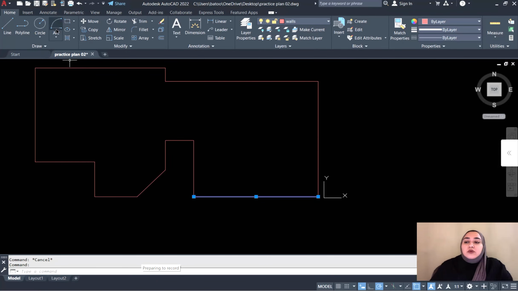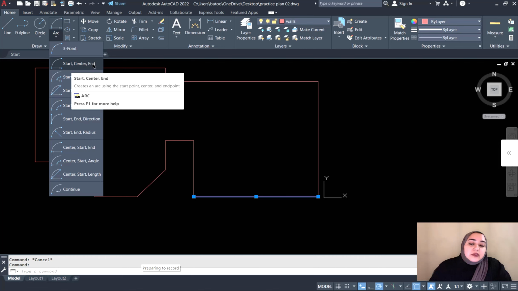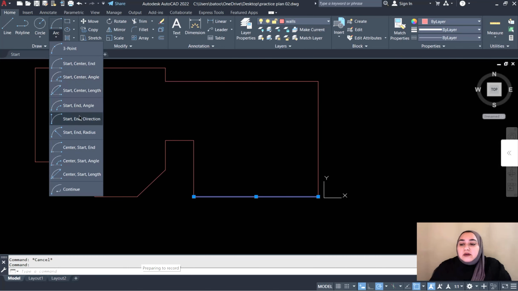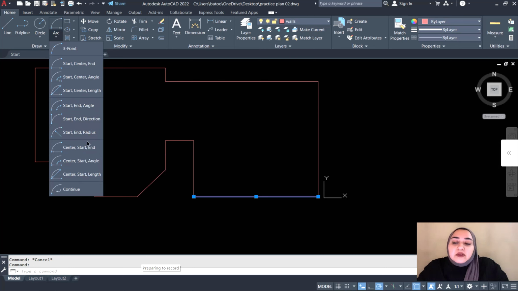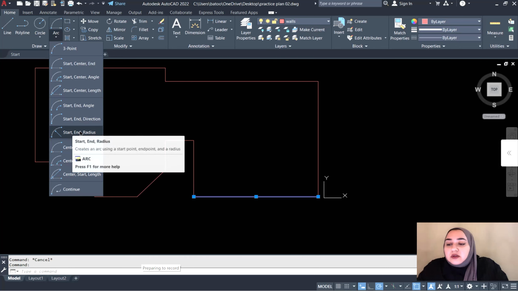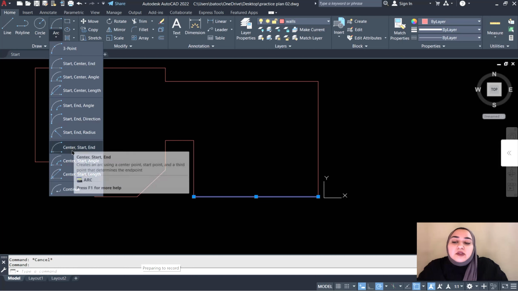So let's go to arc. Now I don't have the start, I don't have the end point, I only have the center and I have the radius. So let's see if any of these will help me. If I go with any of these, start and radius, start and direction, I don't have any of these points.